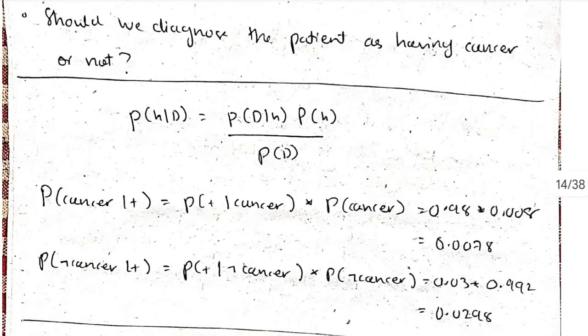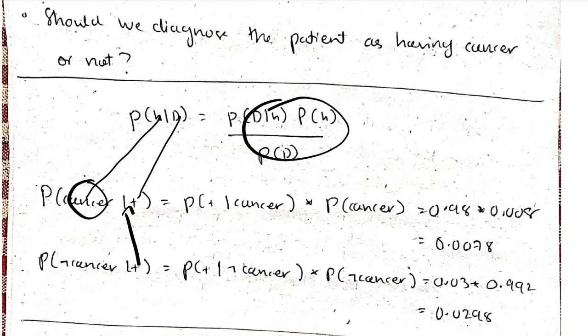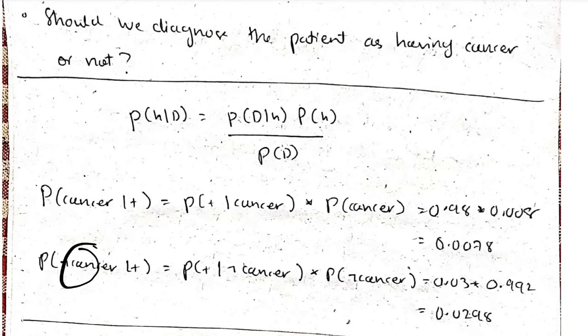So let's write the standard formula. P of h given d is equal to P of d given h into P of h divided by P of d. What we are trying to find out is, we have been given a positive test result. What is given, you have to write at the end. Remember, what is given you will write at the end. It is given that the test result is positive, so we'll be writing it at the end. Given that the test result is positive, what is the probability the patient has cancer? Just do this: instead of h you write cancer, and instead of d you write plus. When you write that and substitute in all the places here, you'll get this answer. Keep it as such. Again, do the same thing for this one. Not cancer. If the test result is positive, what is the probability that the patient does not have cancer?